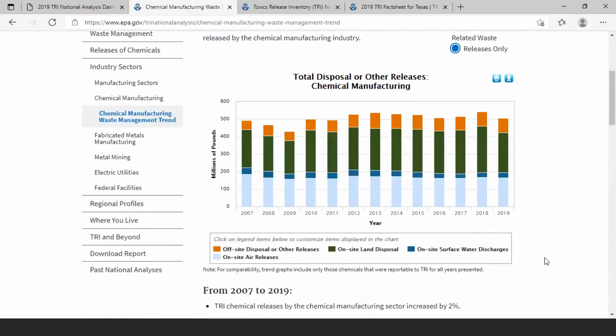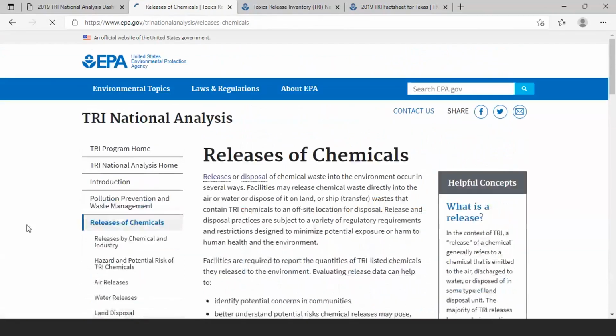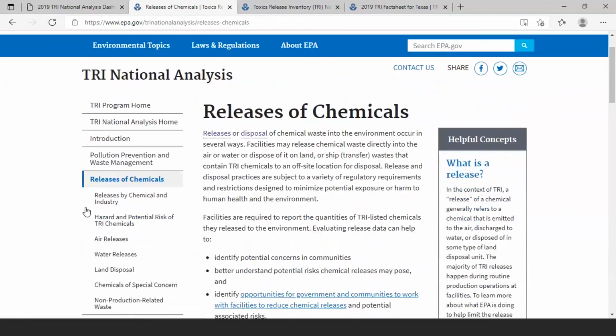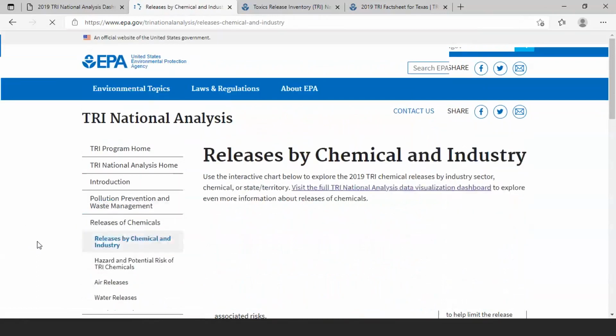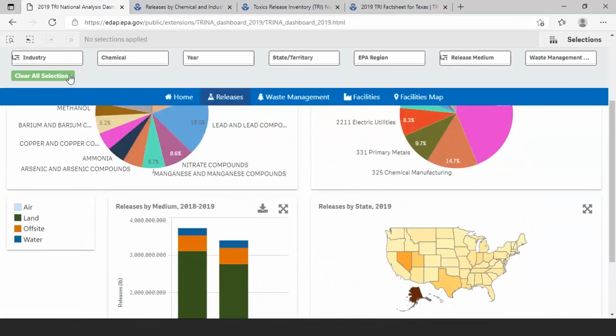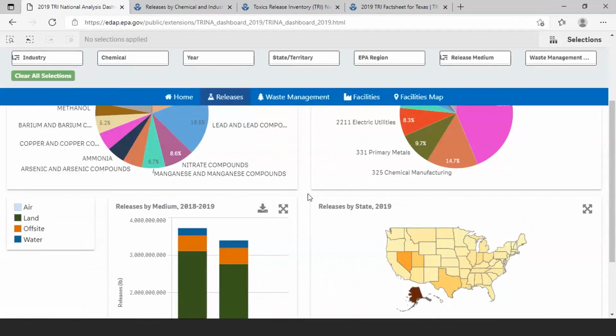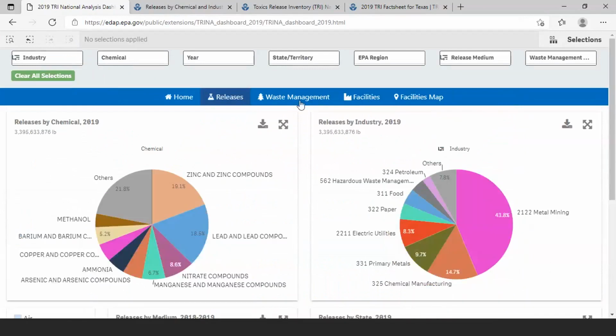However, if, for example, you're most interested in a different sector that doesn't happen to be one of the ones that we profile, then one option would be to look at the click dashboard here. You can clear all the selections and you can select one or more specific industry sectors from this list and generate the resulting graphics on these different topics just for that sector.